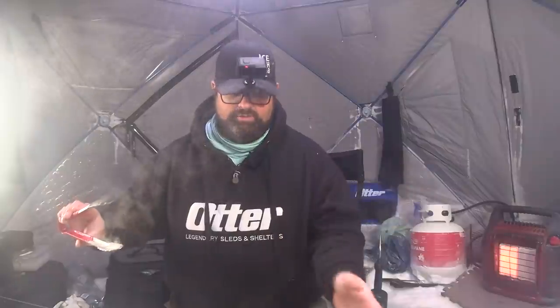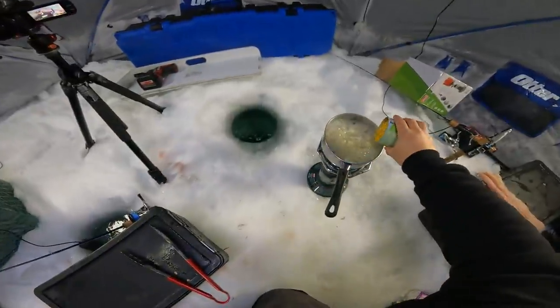I have a chowder that I do a little bit differently when I can cook on an open fire. I actually prefer to pan fry up my potatoes first and then add in all my liquid, but this is just a lot easier on the ice to do in a little one burner like this with the water. Looks like I'm fogging up there a little bit, but I basically want to get these potatoes to about 80% cooked because they're still going to cook throughout the rest of this process. You don't want to cook them completely right now because you're still going to be adding some other ingredients to it. I apologize for the whole fogging up thing. My potatoes are cooked. Now I'll add some corn.